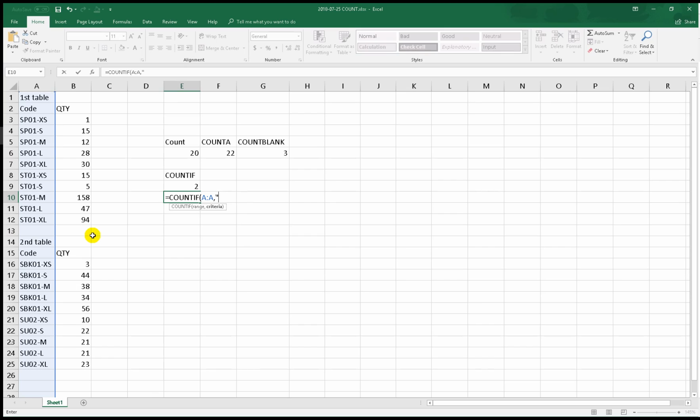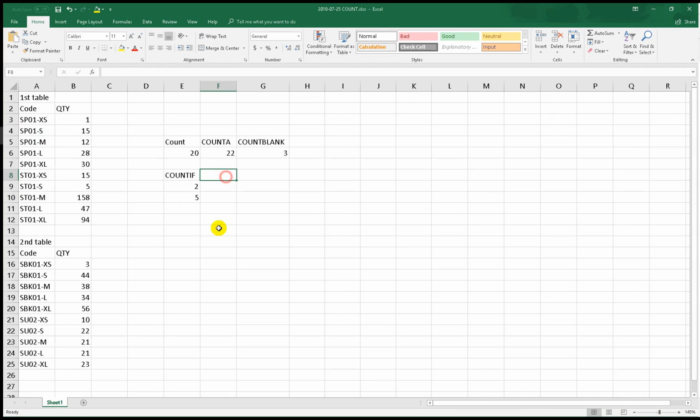This one is very important: the asterisk. You put the asterisk symbol, write SP01, then the asterisk again, and then the quotes again. Just remember, you have to input the asterisk after the first quote and right before the second quote. Hit enter. It counts 5, like I said before. SP01 is only 5 cells.